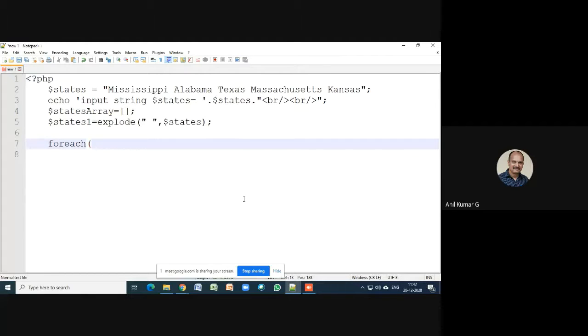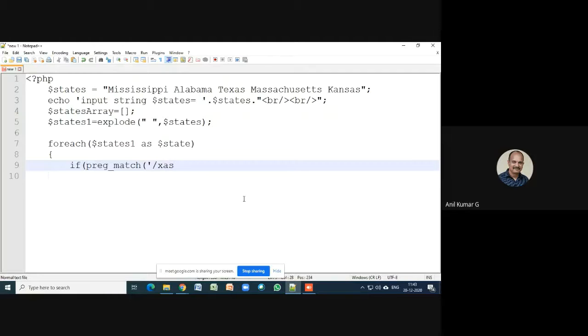foreach states1 as state, if preg_match of, so the string should end with xas.